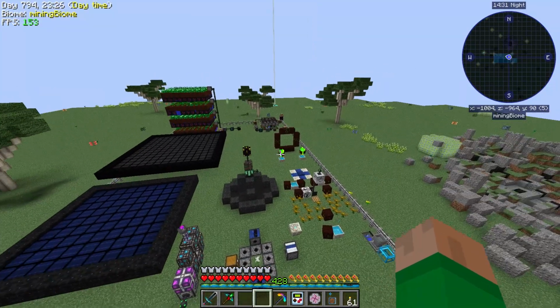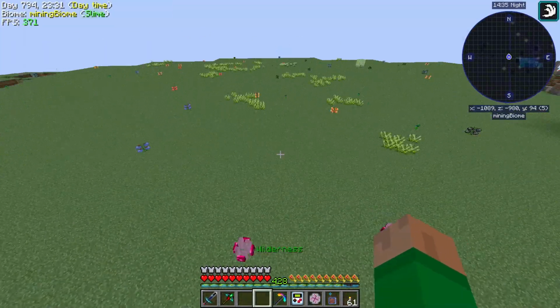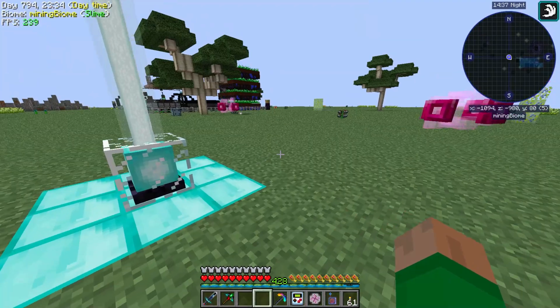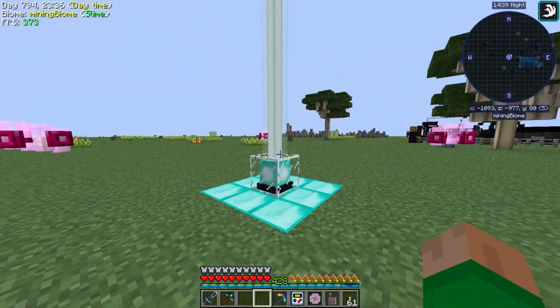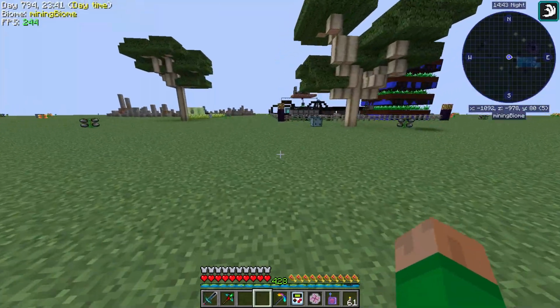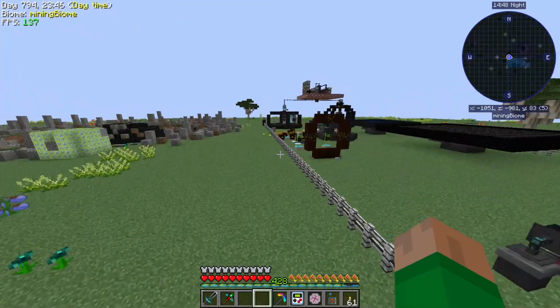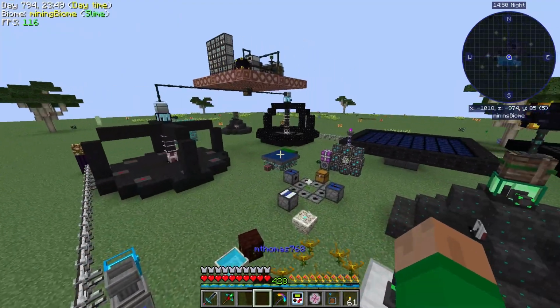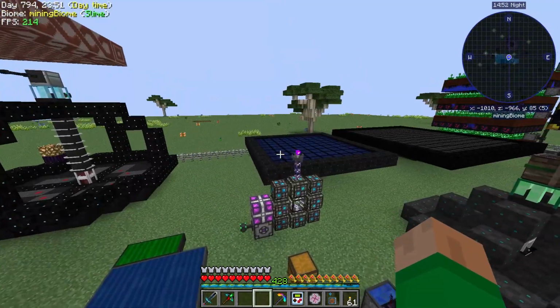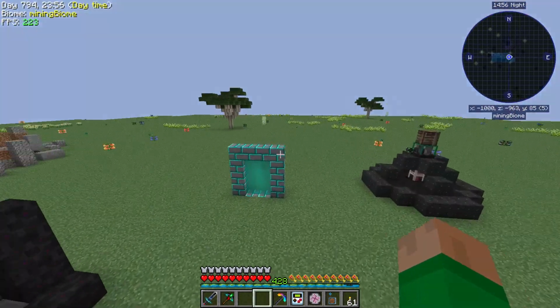I don't think... Oh, I did miss one thing. Back here in the back, we did set up and kill the Gaia Guardian a couple times. So we have Gaia pylons and a beacon here on top of blocks of diamond. So that was for one of our quest items that we needed to build. And I think that's it. I think that's everything here.